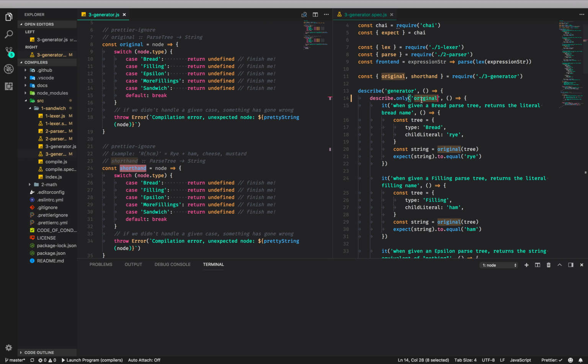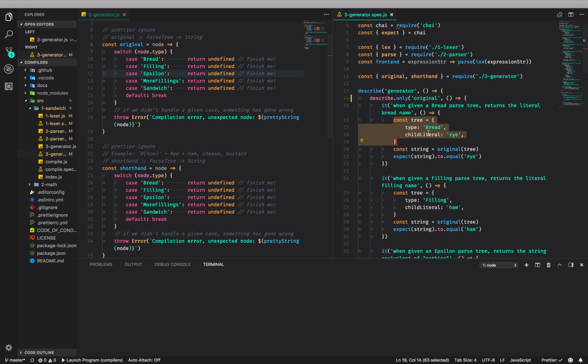So the original generator: the idea is now we have a tree. Well, here's a stupid thing we could do with it. We can use it to reconstruct the original string. So let's say I pass a bread node that looks like this. It's got type bread and child literal as rye into this function as node.